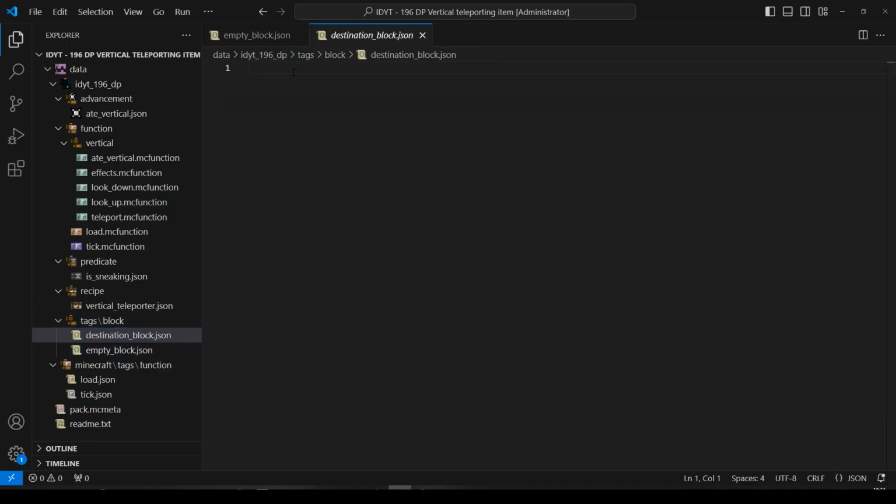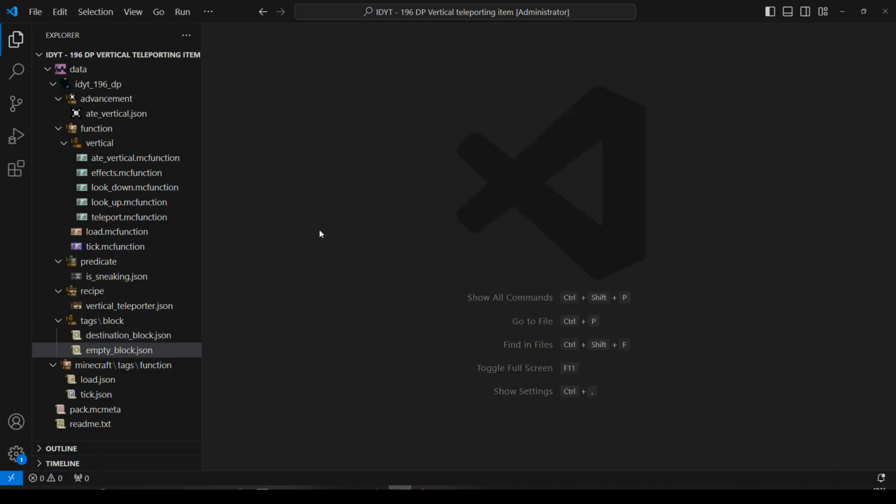Destination block. These are blocks that you can land on. Again, it will be a list of values. I'm just going to say sandstone. Okay, you can add a list of any others you want. And let's save that. Okay, so we've got 2 block tag lists. Let's get rid of those.